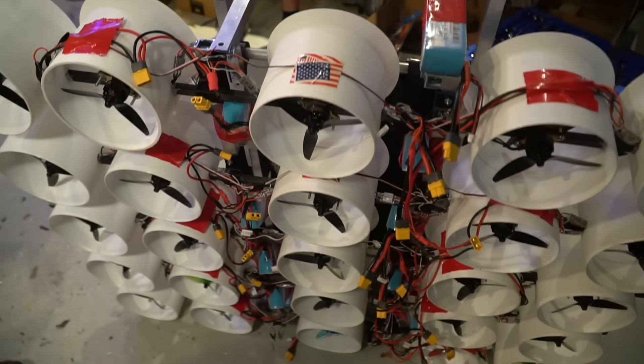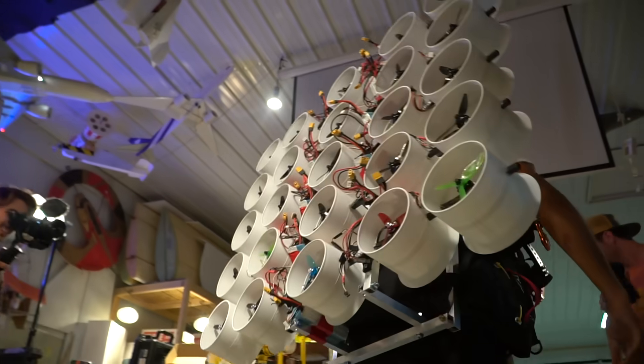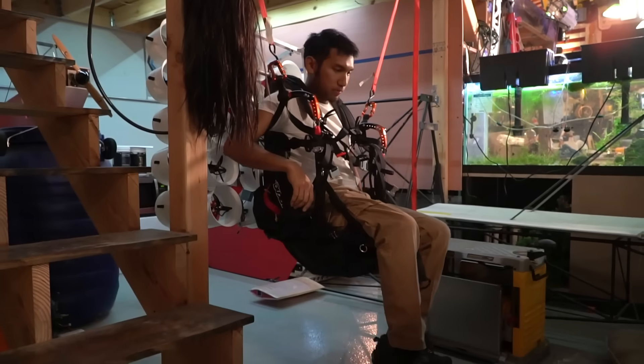I'm really glad right now that this is not essential to the safety of this machine. What I mean by that is that this whole paramotor propeller thing could actually fall off or catch on fire, and I would actually be fine — because I didn't build the wing and I didn't build the harness. Those are two factory-bought things. So we're totally fine.